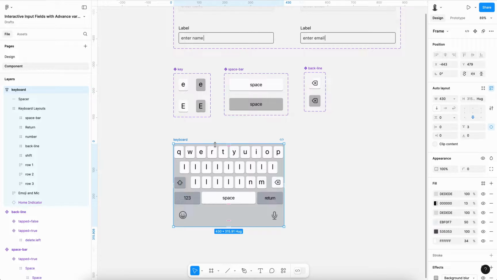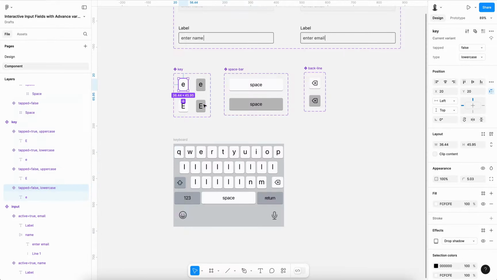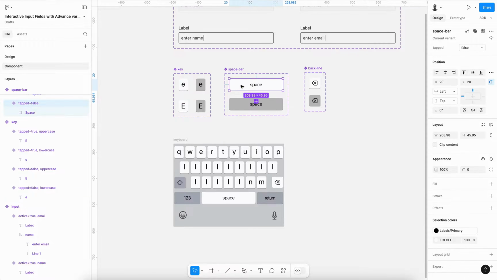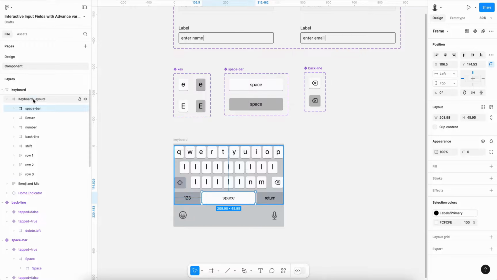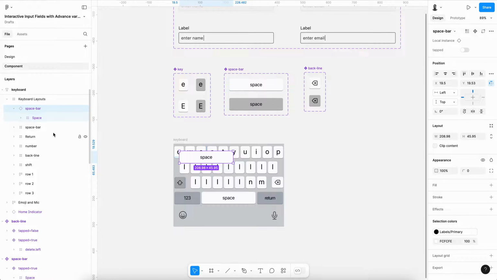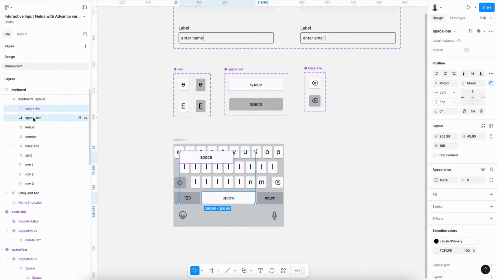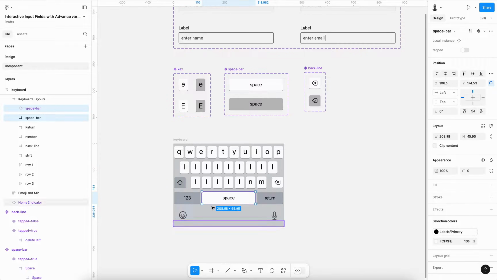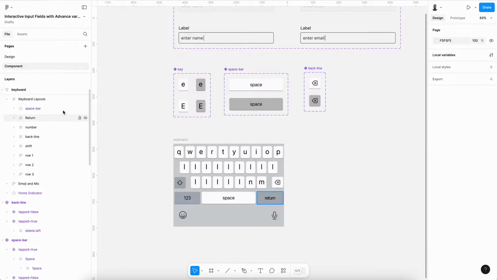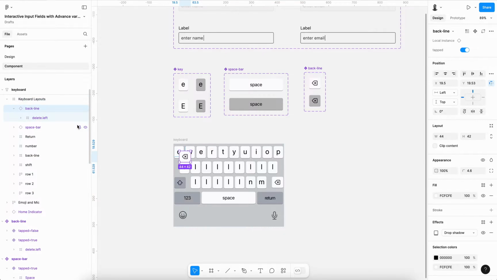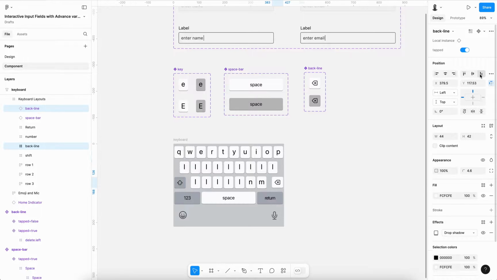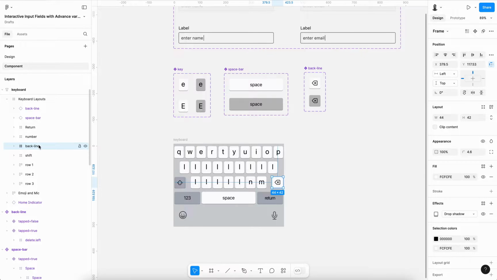So now I will make a copy of it. First, we can change the spacebar, and here you can see the space. I'm just pasting the space here and aligning it with the position. Again, I'm making a copy, pasting it here, and aligning it with the backline.